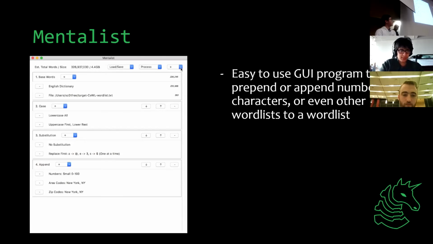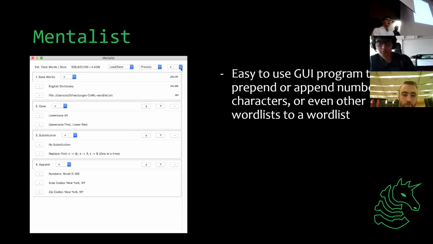So with Mentalist, you will first create a word list of European car brands, like Ferrari, stuff like that. And then you can use Mentalist to prepend symbols, and you can specify how many symbols. So one symbol in this case, you add to your word list, and then you can append 3-digit numbers. And then that will generate a wordlist.txt file that contains every single possible combination.